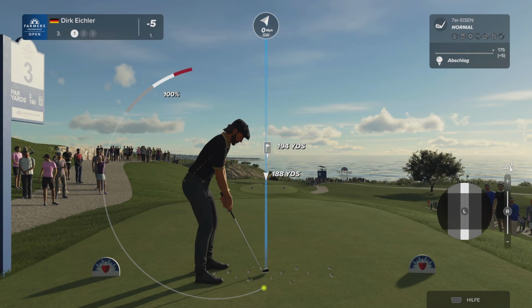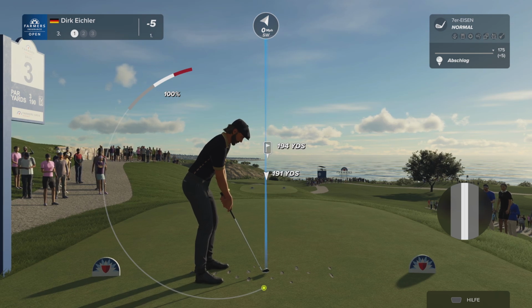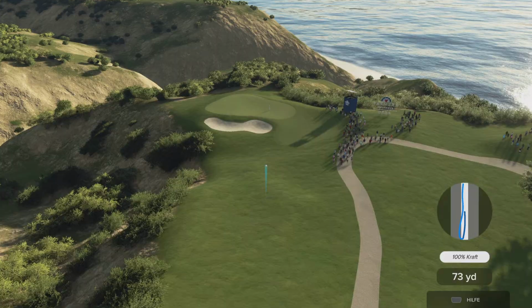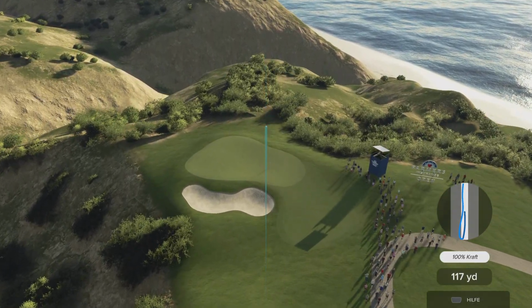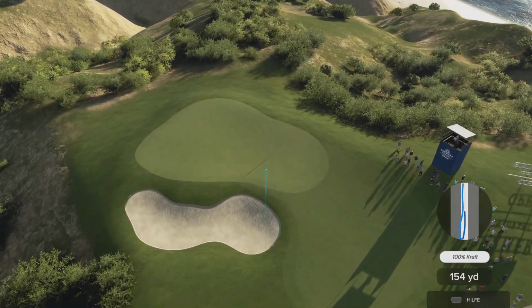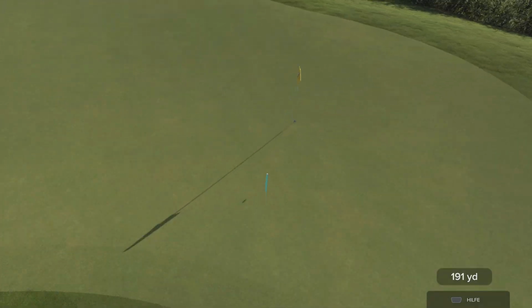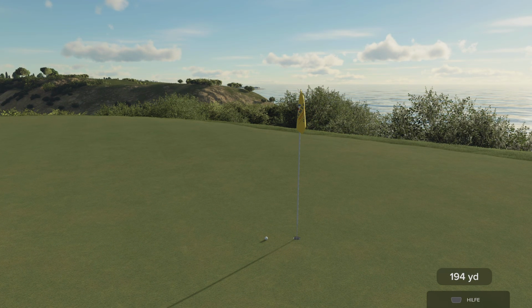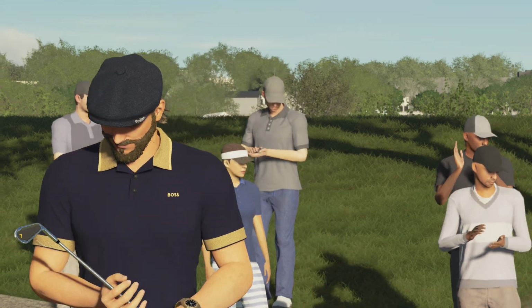Let's see what happens here at the third hole. It might be stunning to look at, but it is painful. Can be extremely painful to play. Downhill all the way. When they tuck the pin over on the left-hand side, forget about it. Never hit it there. Only when the pin is on the center or the right part of the green should you be taking dead aim. Other than that, center of the green all day long.